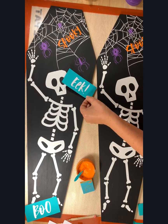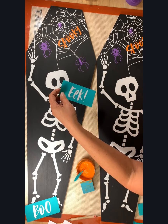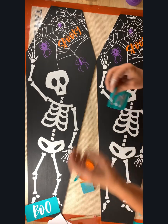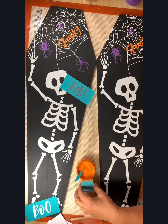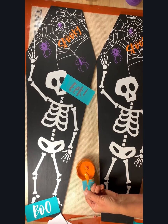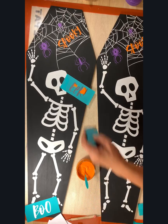Okay, so now we're going to do Eeeekkk, and we'll just do Eeeekkk like that. I think that's going to look okay. Yeah, we'll do Eeeekkk. All right. So we're going to do this in orange also, and then we'll do Boo in purple at the bottom. And then we'll decide if maybe we want a spider hanging down from his arm. That would be super cute.